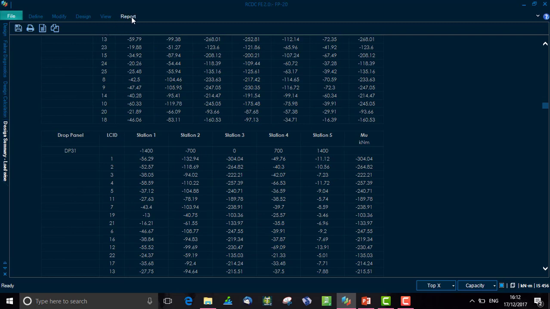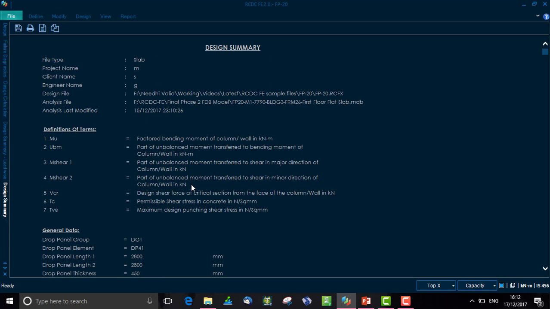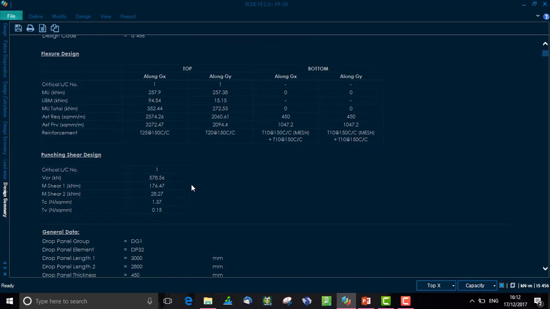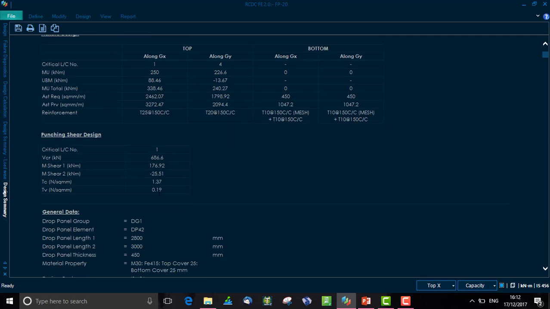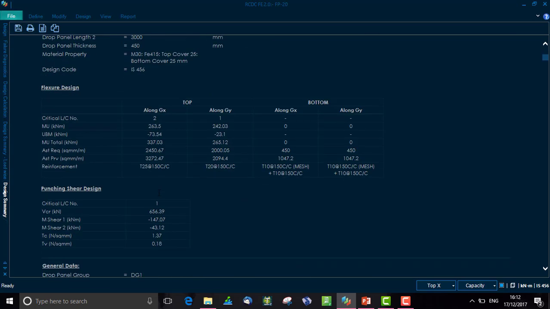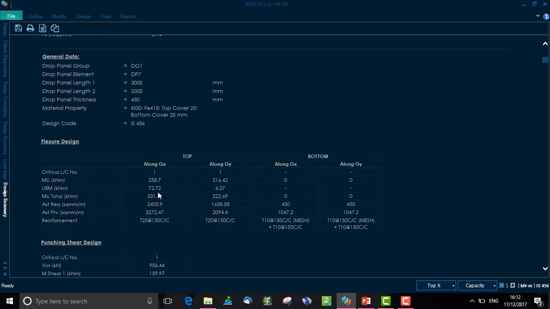Next we have the summary. In the design summary, we can see the flexure design, punching shear design, and the general data. For each element, all the checks and the design considerations that have been done are generated.